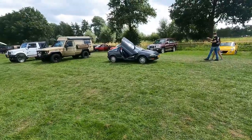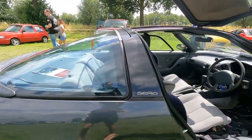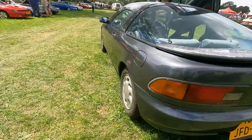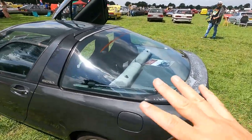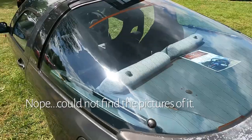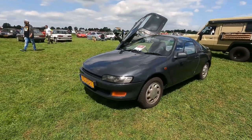The Toyota Sera featuring its butterfly doors — I think it is one of the coolest bubble era cars of all. There we have the Sera badge. Just have a look at this funky interior. I think the McLaren F1 was somehow inspired by the Toyota Sera. Just have a look at this massive piece of glass at the back — unfortunately without its almost iconic speakers. The Toyota Sera was never sold in Europe, it was a Japan market model only.